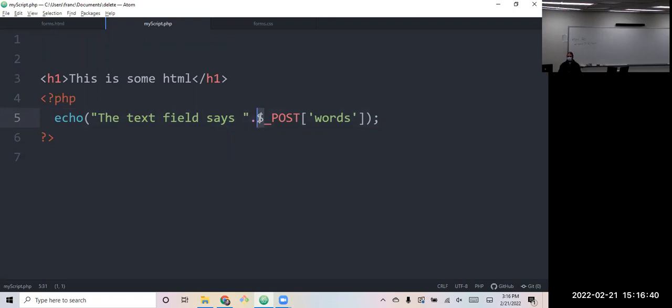The $ usually indicates we're in a loosely typed language, so we don't have to worry about any data type. They're all the same: integers, booleans, strings, custom ones, whatever, they're all the same type of data to a loosely typed language. Then our array is called underscore post. Then our indexing is the name attribute from that field.